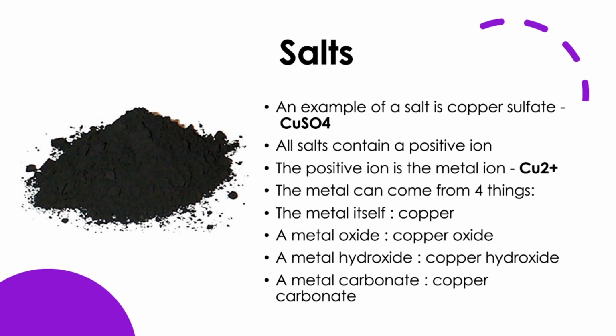All salts contain a positive ion. The positive ion is the metal ion, which is copper. The metal can come from four things: the metal itself, which is copper, a metal oxide, which is copper oxide, a metal hydroxide, which is copper hydroxide, and a metal carbonate, which is copper carbonate.